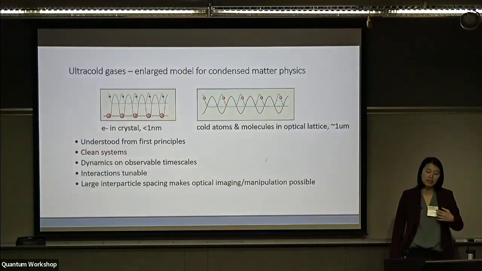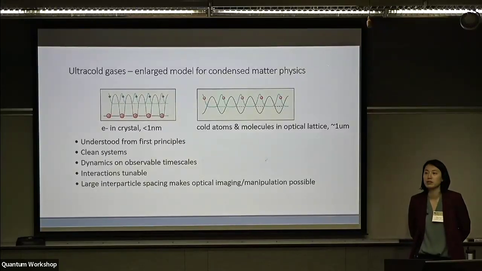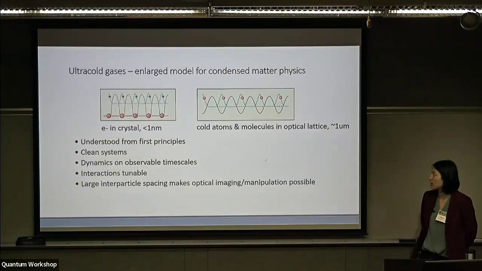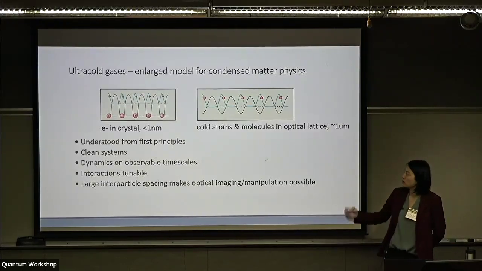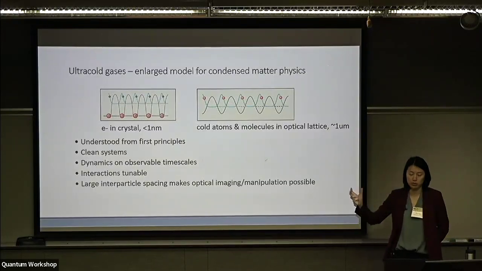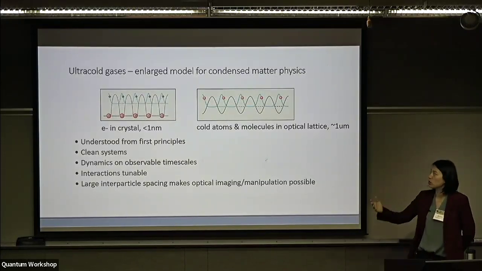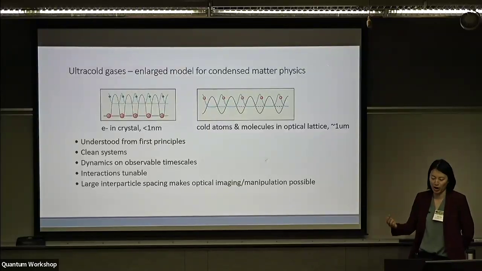And heavily inspired by our colleagues who work with solid state materials, we like to look at ultracold atoms, often trapped in optical lattices, as an enlarged model of condensed matter physics. So scales are far greater, order micron instead of nanometer, and the light matter interaction is understood from first principles, so we can often form very well-defined lattice potentials where we understand everything from first principles. Because our atoms and molecules are much more massive than electrons, of course, the dynamics of the particles are often much slower, on milliseconds rather than pico or attoseconds.